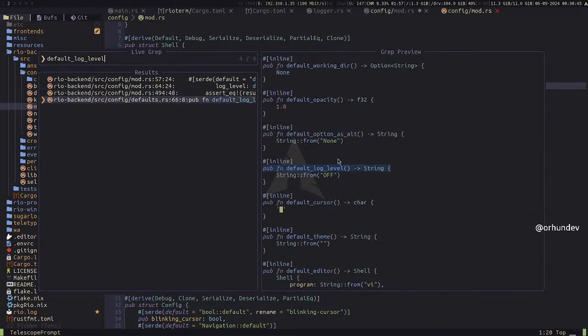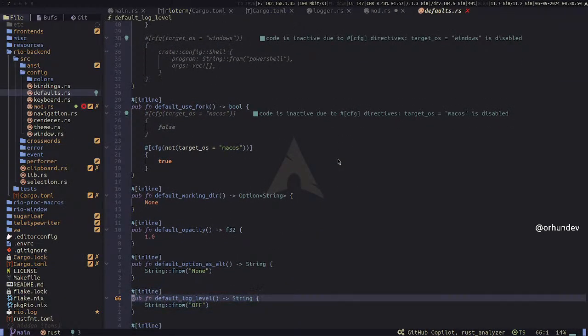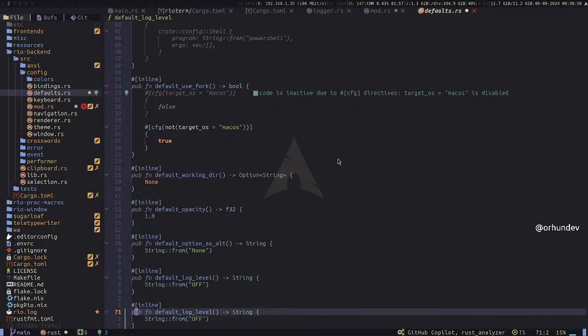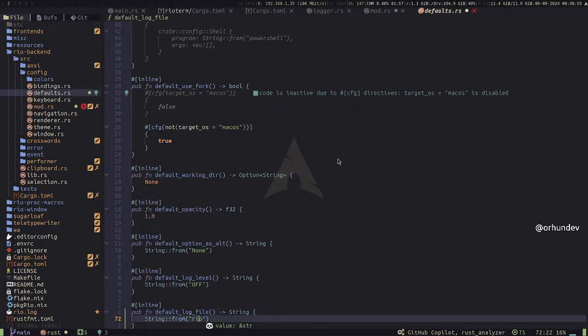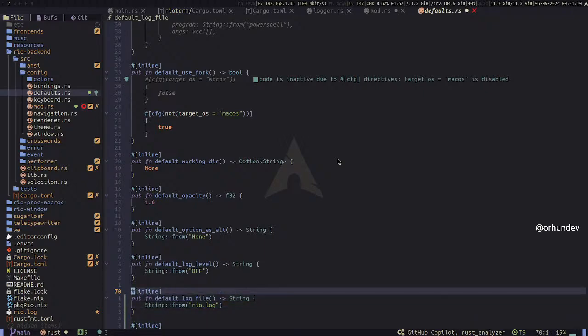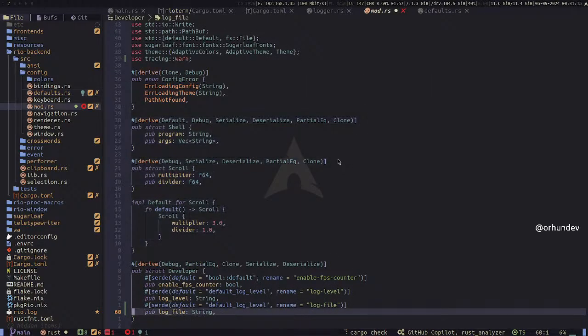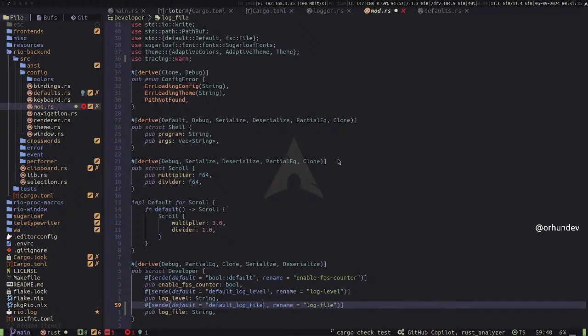It's just off. Also, I want to have a default log file. Rio log. Maybe this shouldn't. There should actually be a default. Maybe there should be. I'm not sure. I'm just going to put it there. Okay, and default log file.